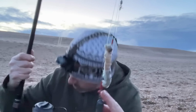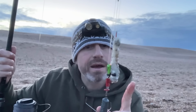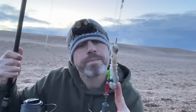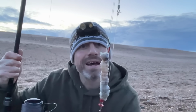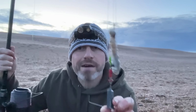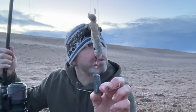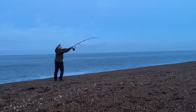My squid today are really big. So that's just two squid heads there, sort of top to tail. That's on an up and over rig. There's a 2-0 mustard Viking on the bottom and a circle hook 2-0 on the top, and just 3.5 ounces of lead with fixed wires. Just a small lead, so obviously it's only a carp rod.